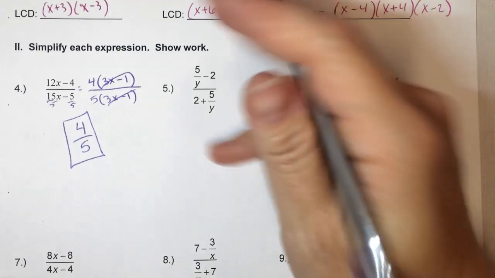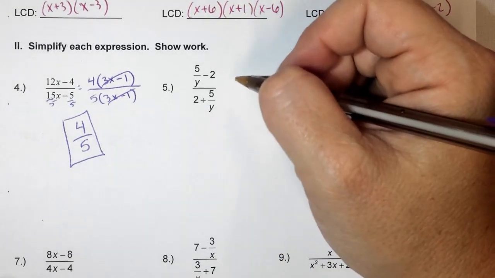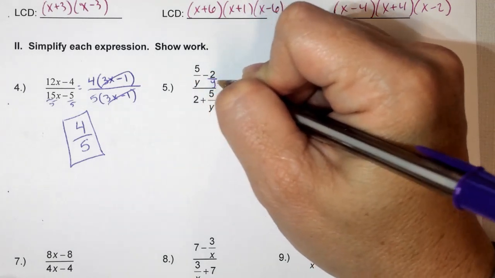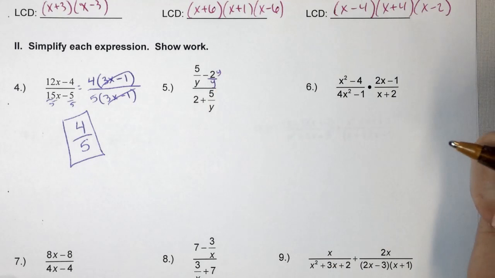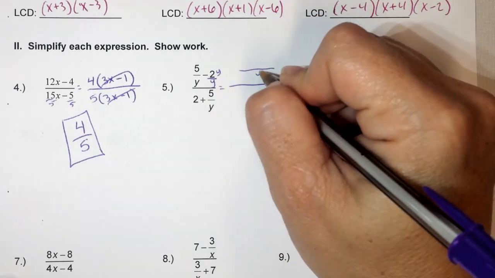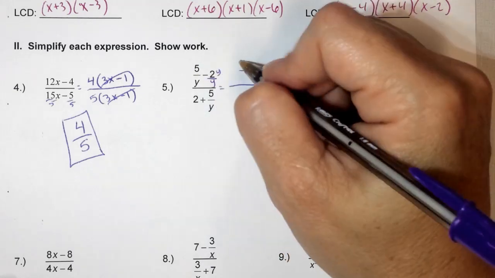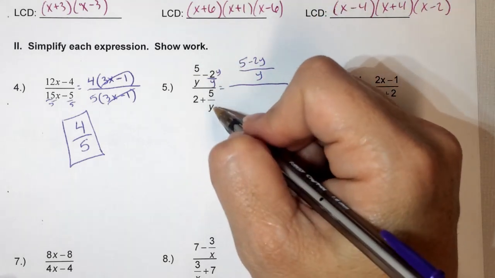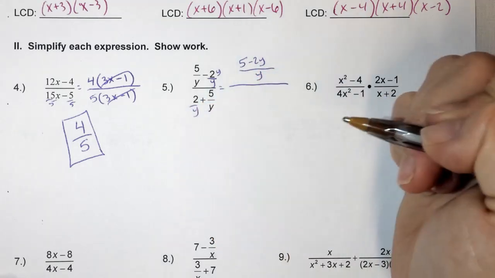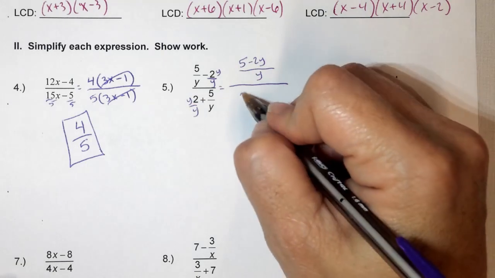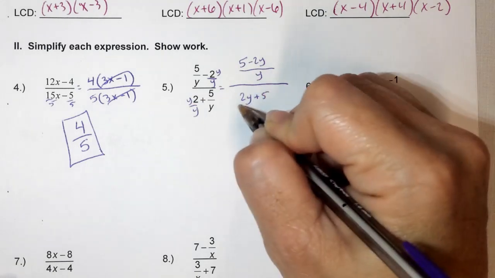Okay, here's a complex fraction like we've been doing recently. That has a denominator of y, this also needs a denominator of y. If I gave it to the bottom, I also have to give it to the top. And I end up with, they have a common denominator of y, but I have 5 minus 2y. Here, if this has a denominator of y, this also needs a denominator of y. If I gave it to the bottom, I also have to give it to the top. And I have 2y plus 5 over y.